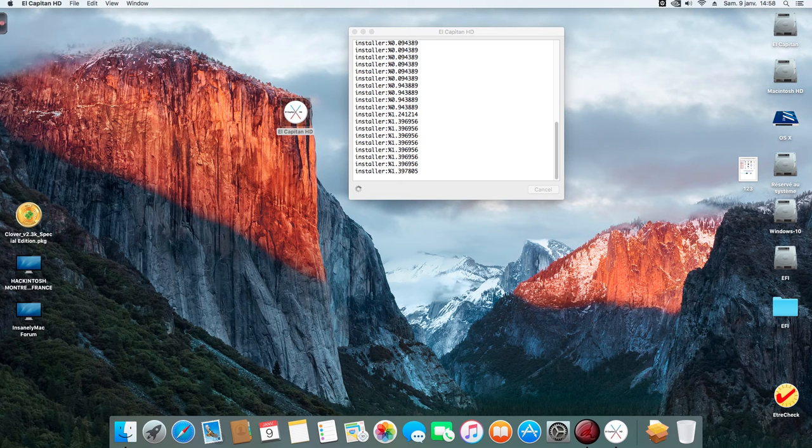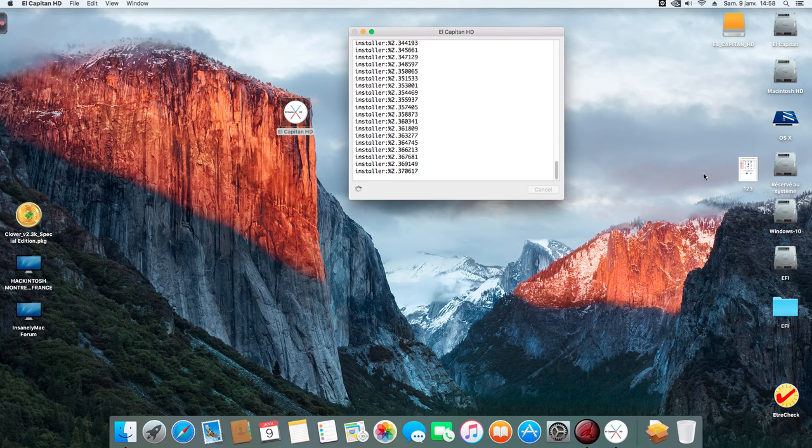You see my drive now. The installer is now connected to the drive, and the drive is renamed Capitan HD. And at the end of the process, with the post installer on your desktop, the drive is renamed Macintosh HD.